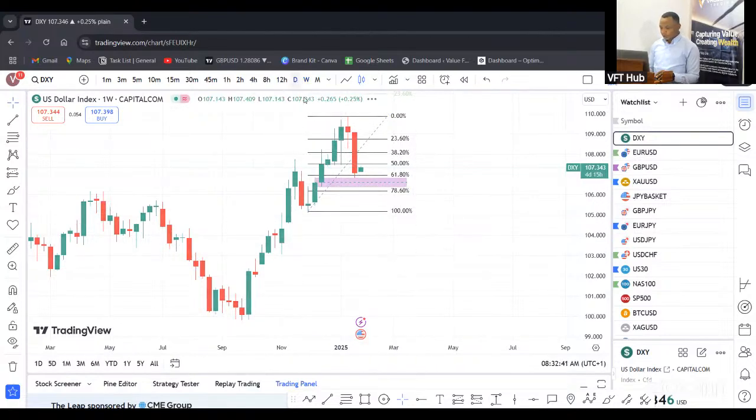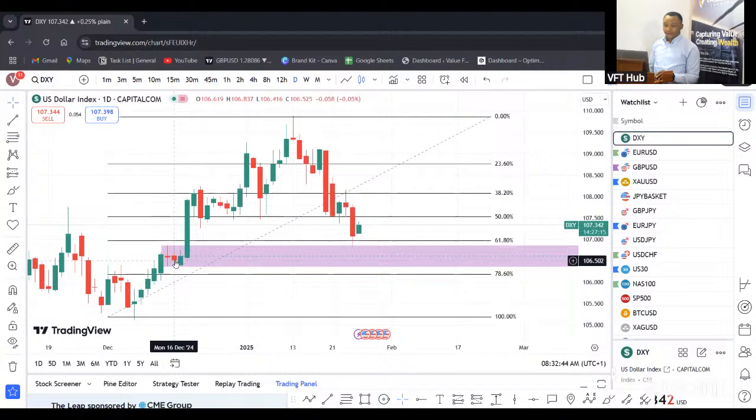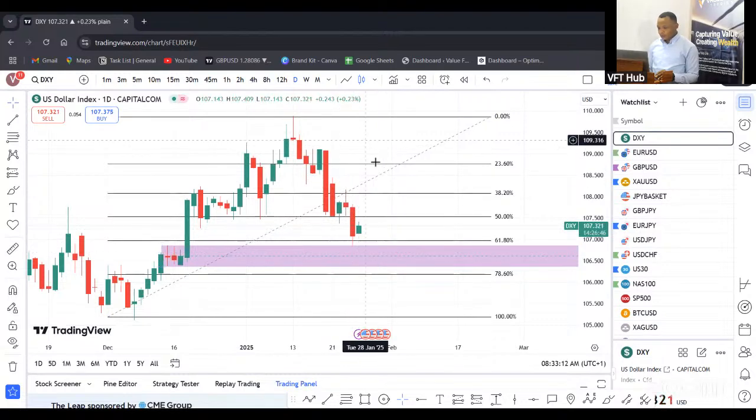Now let's look at the daily time frame. The daily time frame gives us more perspective as to why we had that point of interest. You can see there is another block right here, and it sits well at the previous resistance level. Price has gotten there, and we're expecting a bullish resumption from where price currently is. We're expecting that move all the way to the upside.